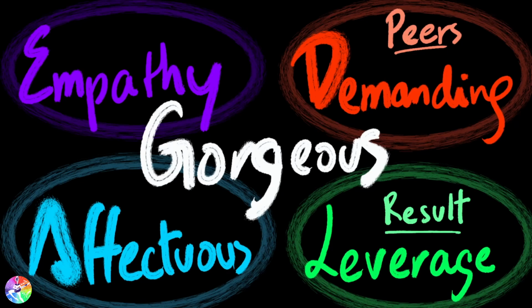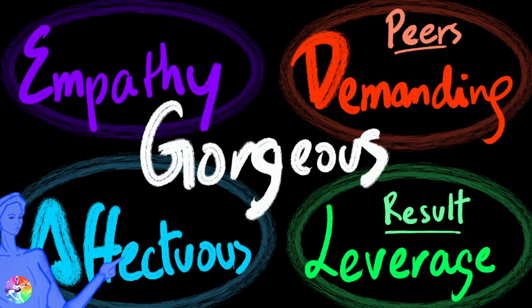A gorgeous character can also be affectuous. Now realize that affectuous means that she will deliver, she will give her affection to the people she wants to. If she forces herself to be affectuous, that's not working. That's an antithesis. You can't force yourself to be affectuous. There has to be a high degree of choice all the time, and even more for this character, because the truthful nature of a gorgeous antagonist defines this character. So there can't be any fake affection.